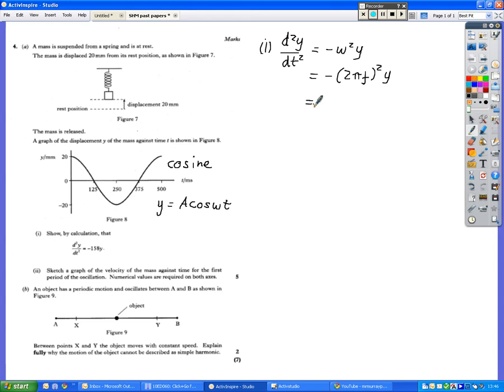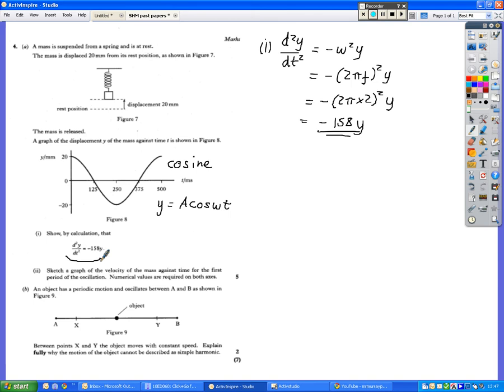So really looking at the frequency of this, you can ascertain that the frequency is 2, because this is really 0.5 seconds. 500 milliseconds is the same as 0.5 seconds, so you have one oscillation in 0.5 seconds, so therefore you have two oscillations in 1 second, so the frequency is 2. So this will be negative 2 pi times 2 all squared multiplied by y. That will give you minus 158. If you multiply that out, minus 158y, which proves the expression that it asks you to do.